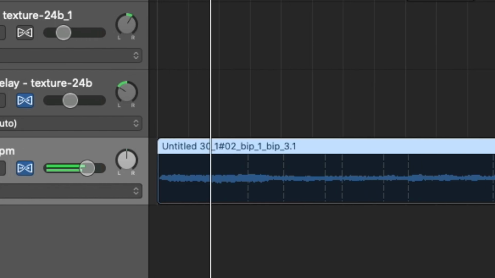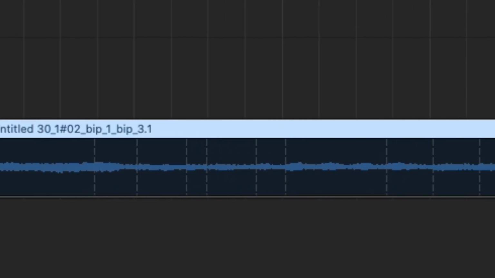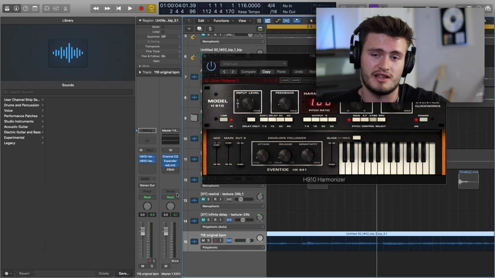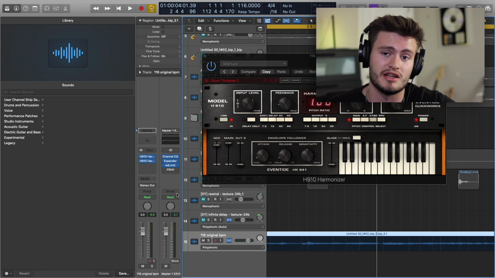So this is without and with. So as you can tell, it distorts it, but it's not anything too crazy that's gonna mess up the loop or mess up someone's ability to add drums to it.